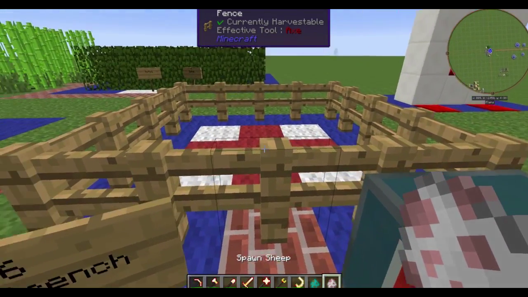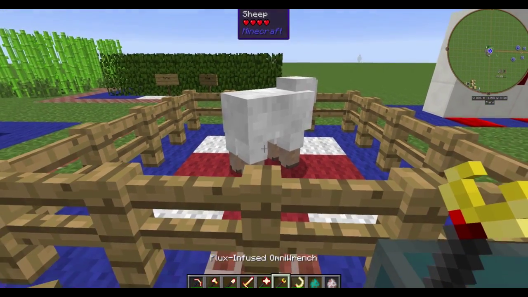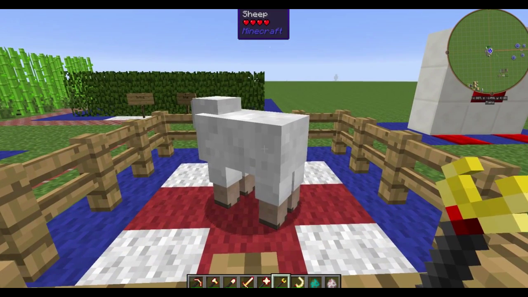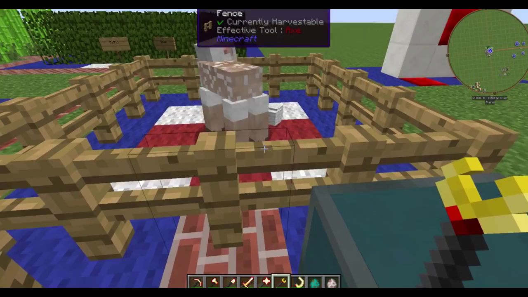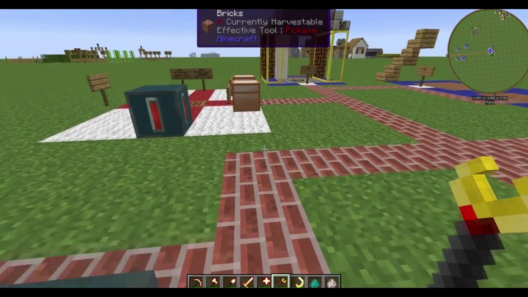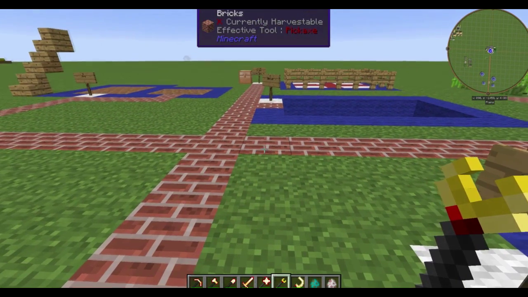And if we just spawn this sheep in here, the great thing about the Omni Wrench is if you can't be bothered to make any shears, you can right click and it shears the sheep, and it actually gave us 3 pieces of wool. How about that? Now that's pretty good. And you cannot empower this one either.